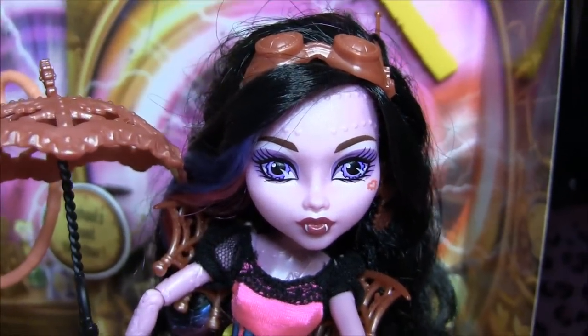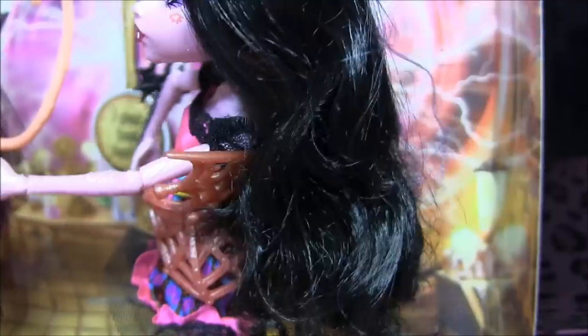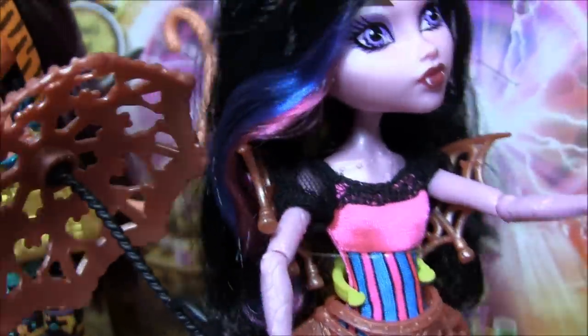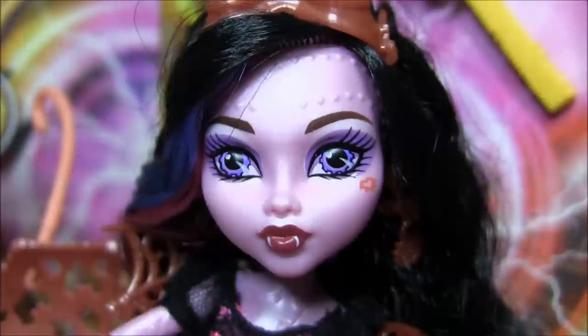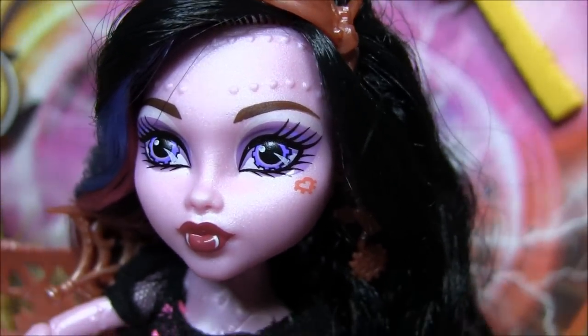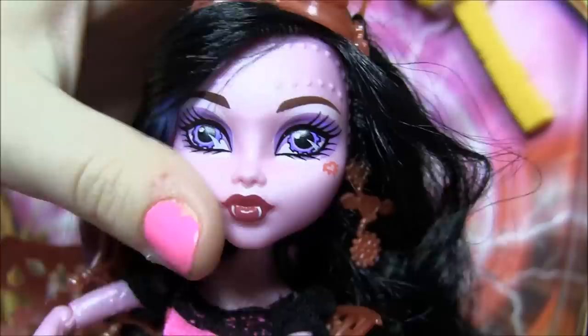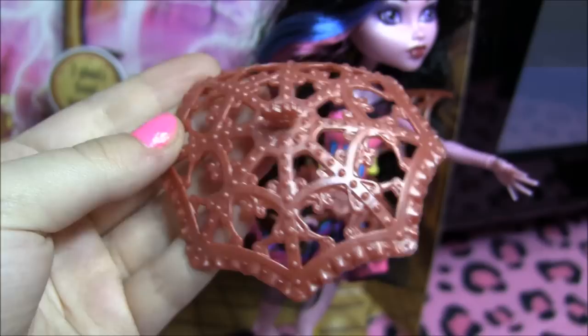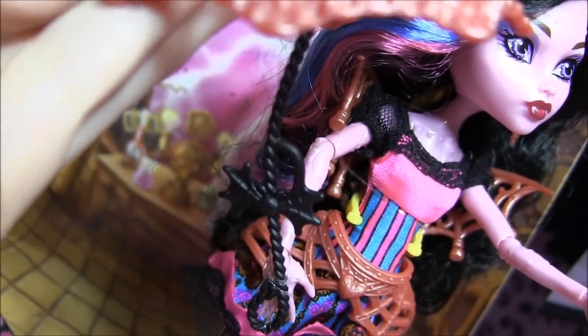Next is Dracubeca — I absolutely love the way they did this combination. She's wearing goggles but they have little hearts just like Draculaura would have. They pretty much did her hair just like Rebecca and Draculaura — she's got black hair with blue and pink streaks, and a really pretty curl in the front with bold streaks. Her makeup is more like Draculaura's with purple around the eye and red lips, and they gave her the mechanical eyes. She has bolts in her head and a mechanical heart on her face. Her earrings look like hearts with wings and mechanical gears. She's got an umbrella like Draculaura's but with Rebecca-like details, and a rope for the handle with little wings and spiderwebs.